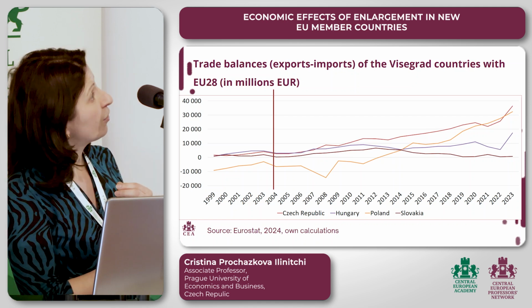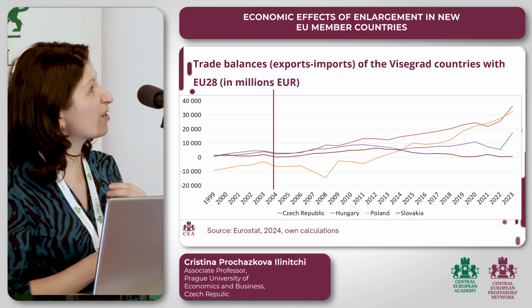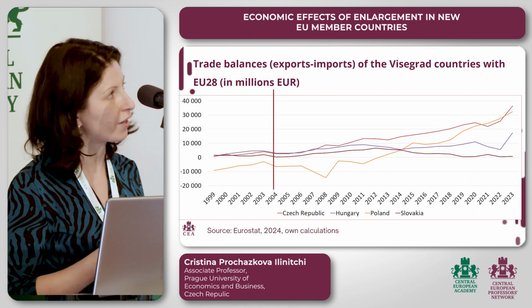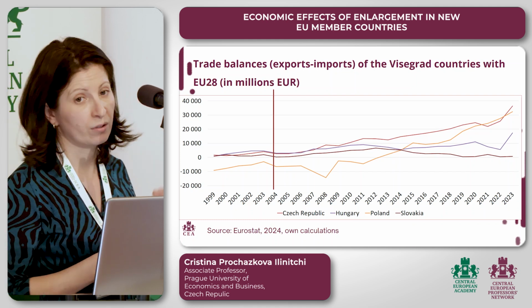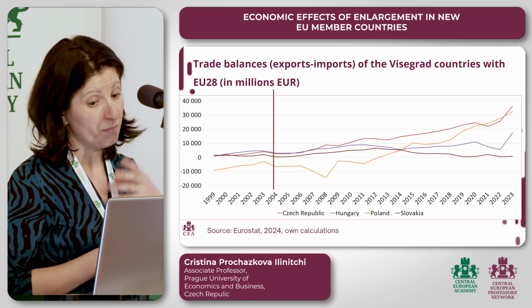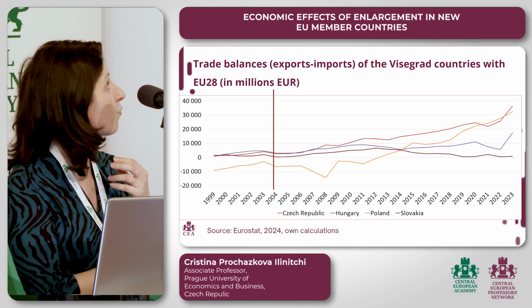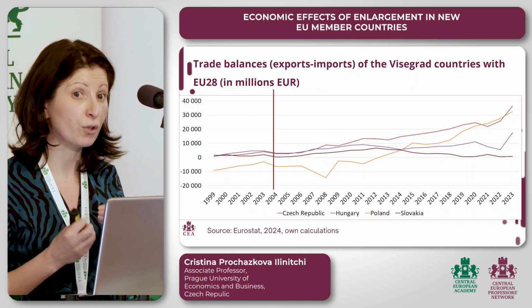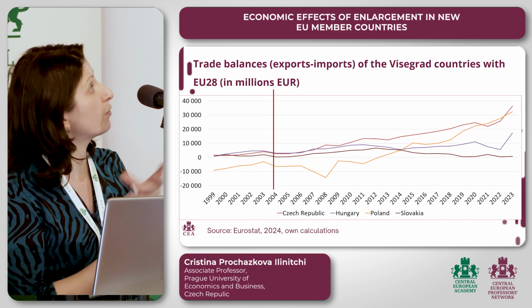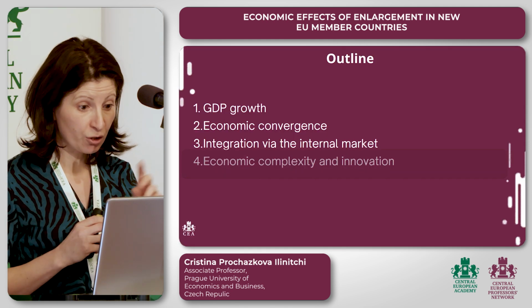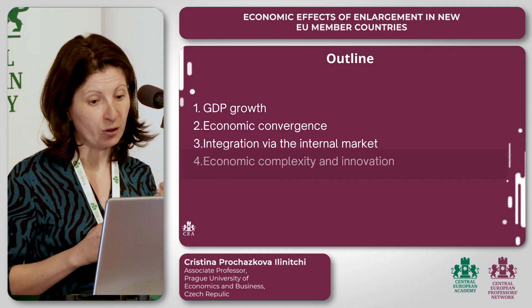The outlier here is Slovakia. For some reason, Slovak trade is not so competitive for the EU market as for other V4 countries. Maybe another interesting country is Poland, which went a long way from consistent negative trade balances to positive trade balances since 2014. The final section would look into economic complexity and innovation.